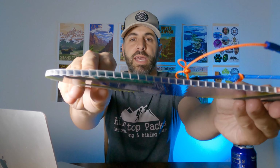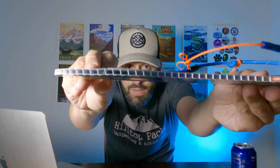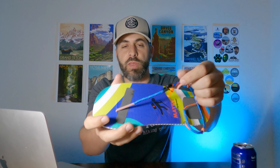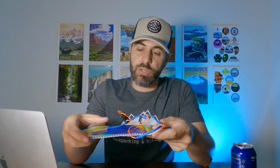And if you have the means and the time and the patience to just make them yourself, I'd highly recommend that. You can even potentially see through that there. They put in a couple of little sticky pads here at the bottom for grip, but it's really going to do nothing even when you're around camp. You definitely can't hike in these things either, but they have a couple of different models. I decided to get the one with the thong in between your feet. The sticky side on your socks on the top end might end up helping a little bit more for grip. But really just a minimalist type of camp shoe here.